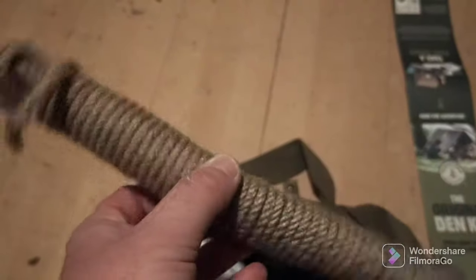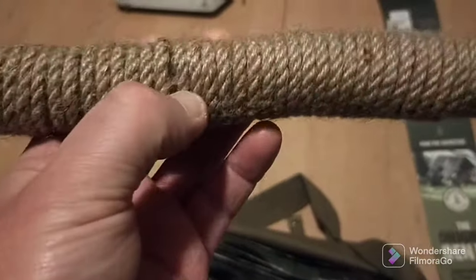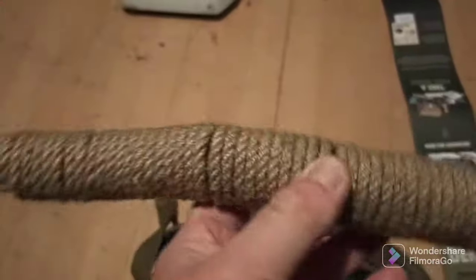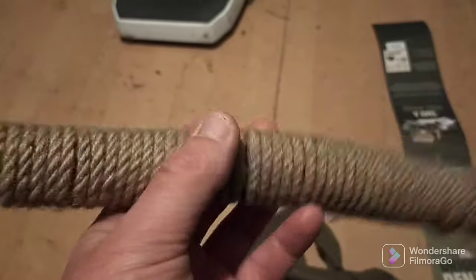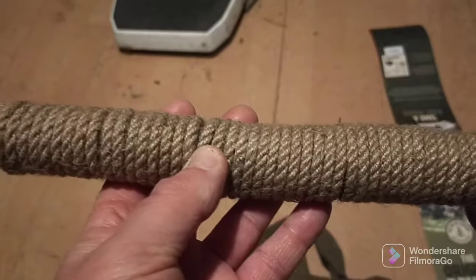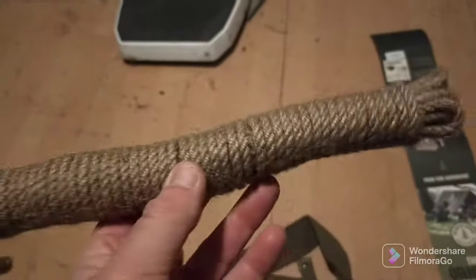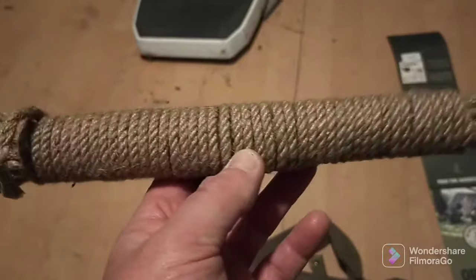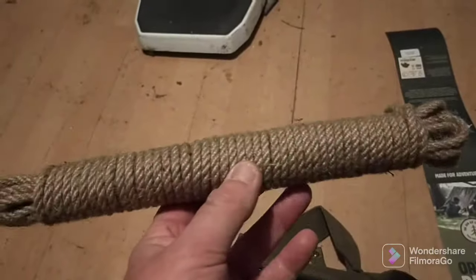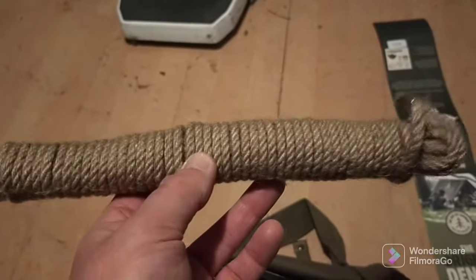Next, I'm going to pull out some cordage. I don't have an idea on the actual length, but it does look like a substantial amount. It's not paracord. It is a fibre cordage, and looks like you get a fair bit there. And on top of that, it's of a nice gauge. It's nothing that's going to snap. It's nothing that looks like it's going to take mega serious weight or abuse, but then again, this cordage is just for a den. Now I would say that is more than ample for the job, and you're getting more than enough to do the job. So yet again, this particular item fits the bill, and I should say that this is going to be very adequate for the role it's intended for.